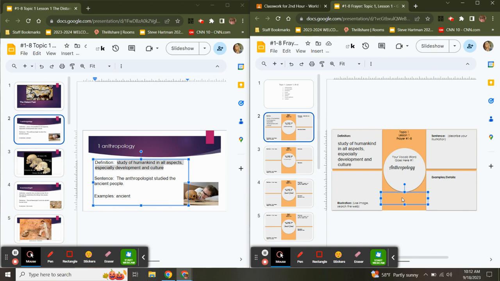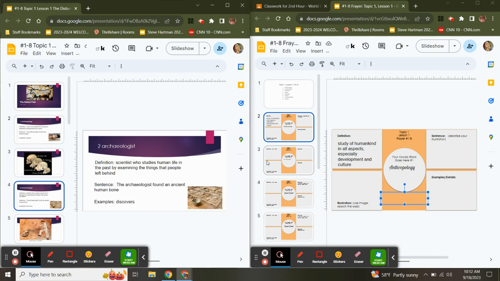You need to copy and paste the definition I give you instead of going to Google to find the definition. I have you do this because on the quiz, I use my definition, the one that is on this purple PowerPoint. If you have a different definition from Google, it will not help you on the quiz. So please copy and paste the definition I give you. You would go to the next one.